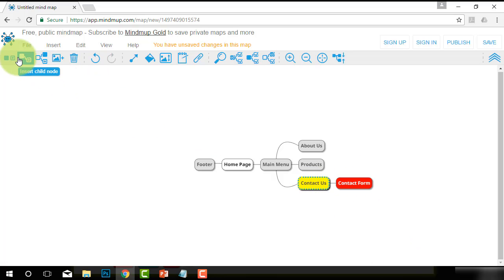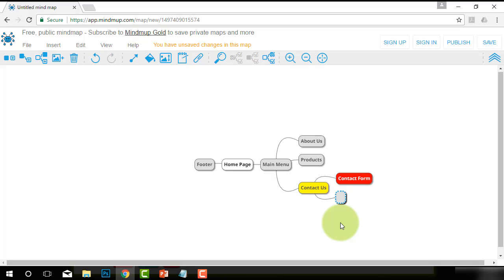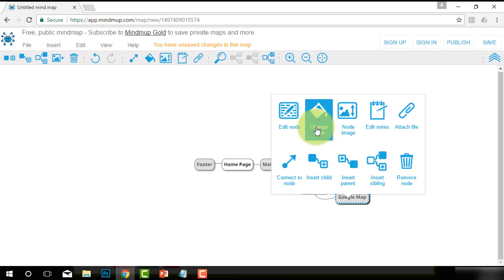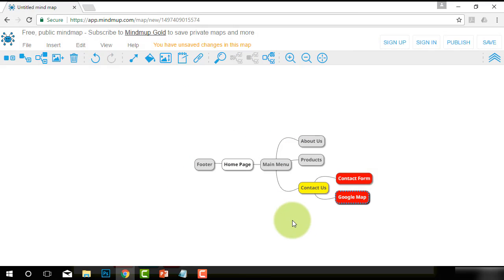So there we go. I can add a new node, and maybe I'm going to show a map. So I can have a Google map. Maybe you did want to show where your location is. Then you can add that on there. So that's pretty easy, and that's how it is.